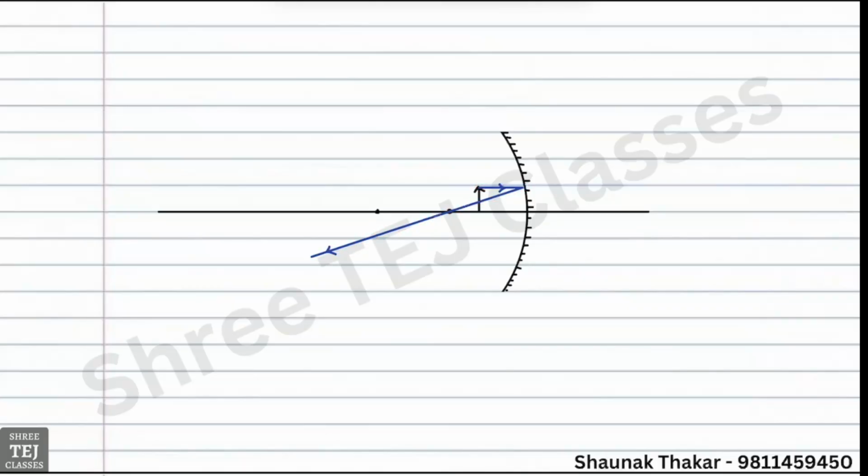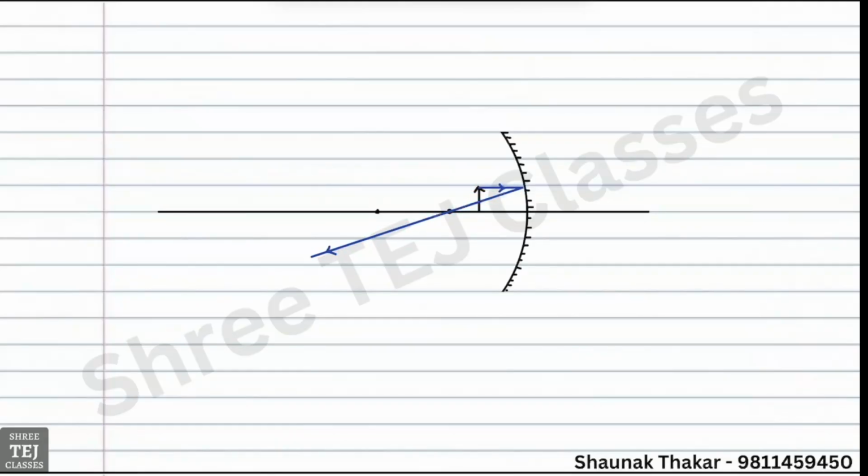Now what we do is we find the point of intersection of the two reflected rays and that will be the image of the top part of the object. The bottom part of the object will remain on the principal axis. So we can drop a perpendicular from the image that we obtain by the intersection point of the two reflected rays and then complete the image. So this is the first ray, incident ray parallel to the principal axis, after reflection passing through the principal focus.